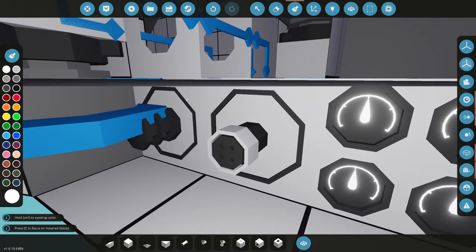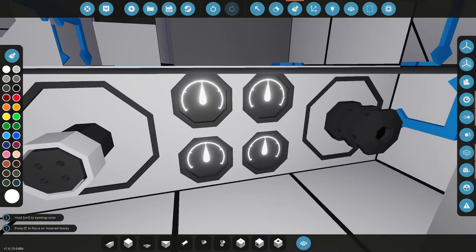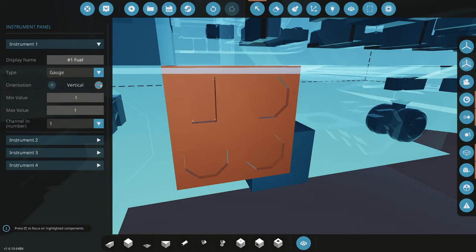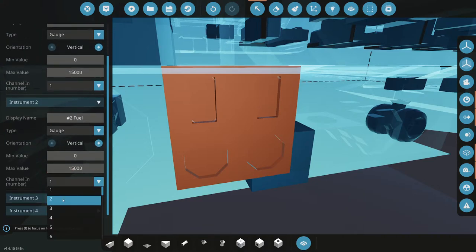All right, so we have our diesel connected for APU. We have our electrical, which is going to be for our ground power. This is going to be control. I'm just going to do dials on this. So this is going to be number one fuel. Gauge vertical, zero. What am I running in there? 14,000 pounds a side, I think. Let's do 15 on either one. Let's see. Number two fuel. Gauge vertical, zero to 15,000 pounds on that side.